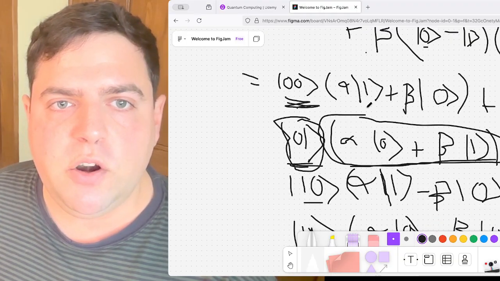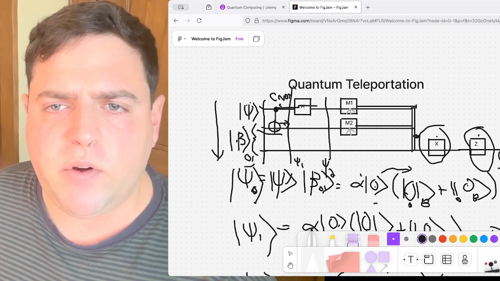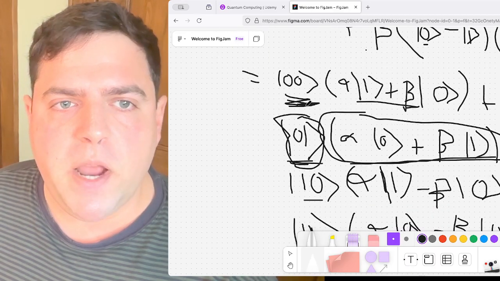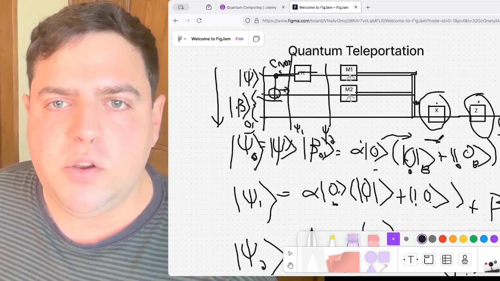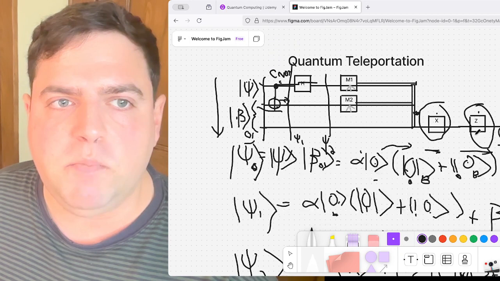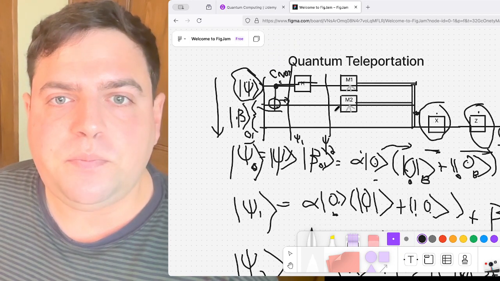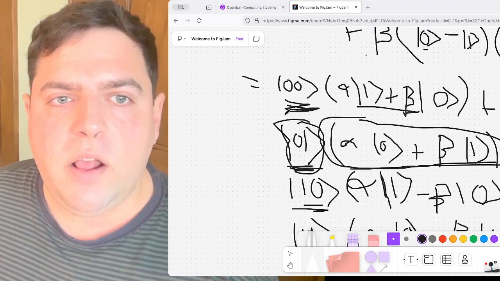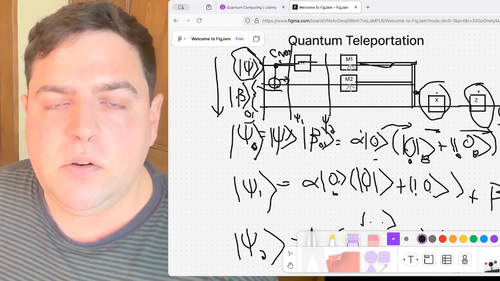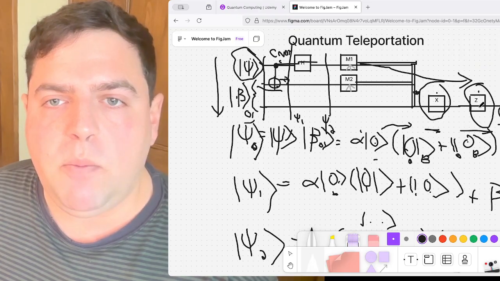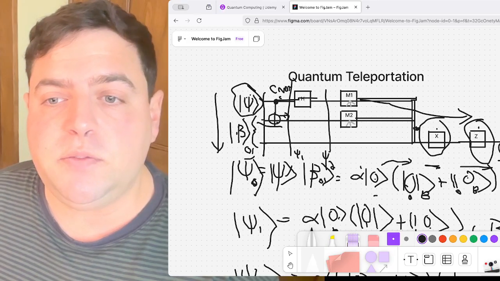If we measure a 0 0, we know Bob has to do some operations on his state to get the right state out. And depending on what measurement Alice does on her side, she knows what operations Bob needs to do on his side in order to rectify the quantum bit to be the bit that we're trying to teleport slash clone, right? So what Alice can do now is transmit these two classical bits over to Bob through the classical channel, and Bob will know what operations to do to get the state. And then we've teleported a qubit successfully.